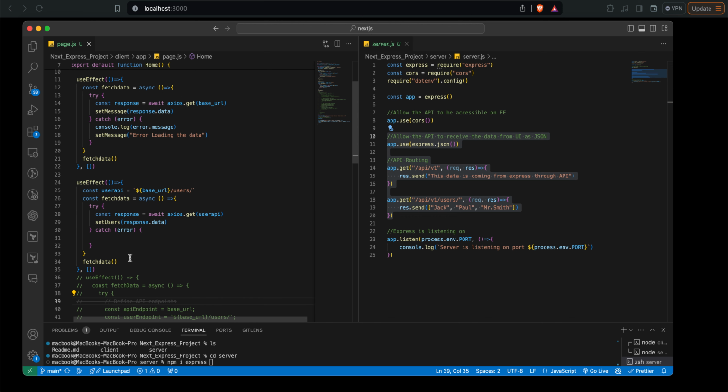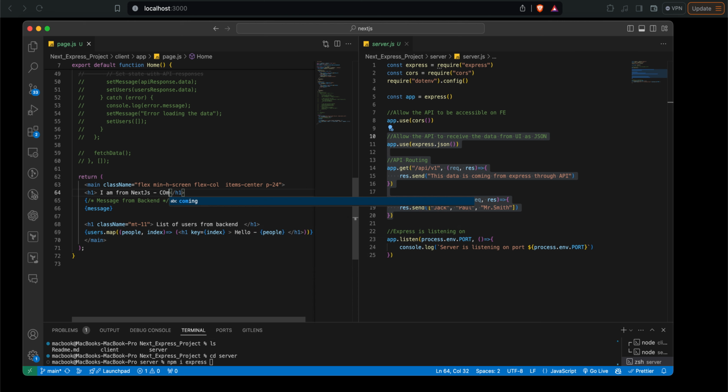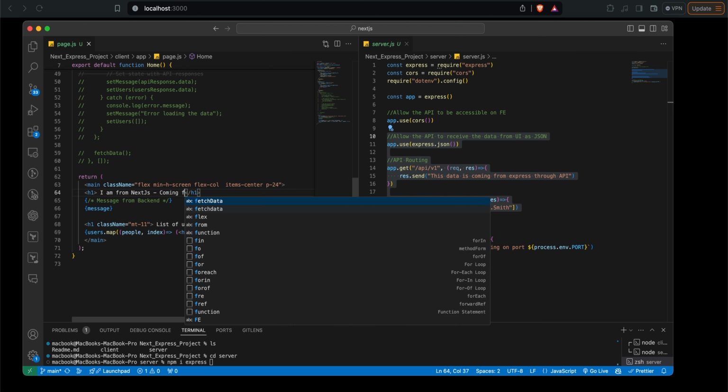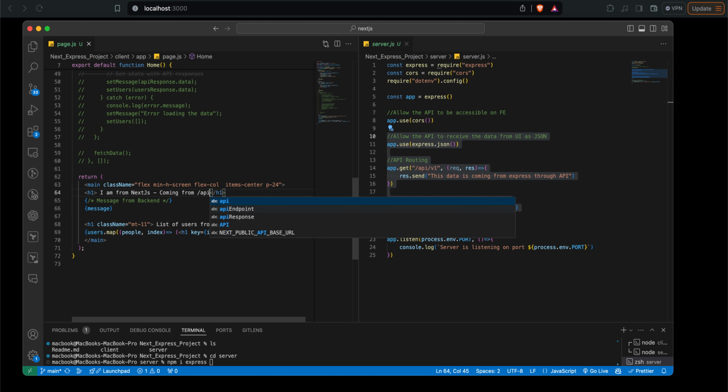So this is NextJS coming from the /API/v1 endpoint, and this one, the list of users, is coming from /API/v1/users. It will be easy for us to understand.